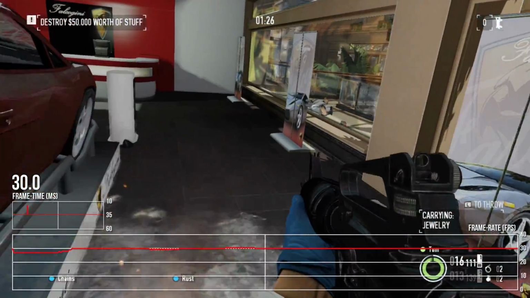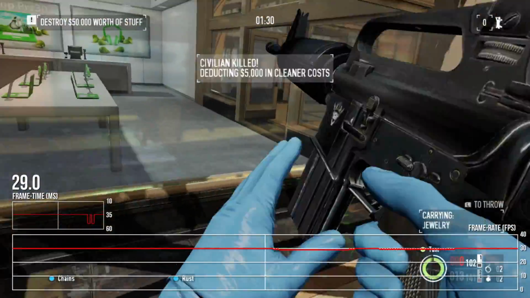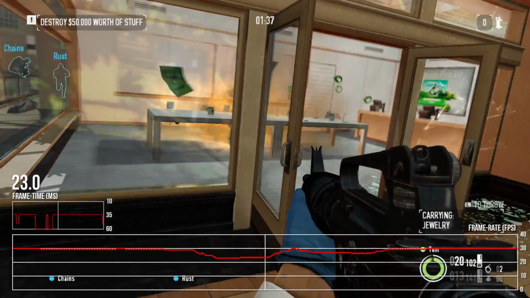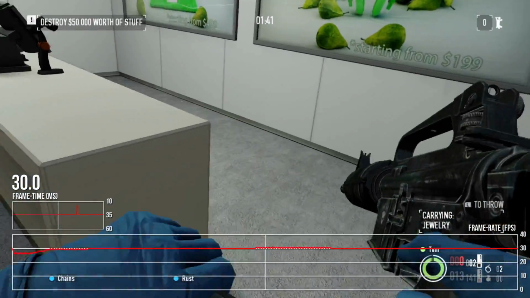Also, you may notice the occasional frame time spike to 16.7 milliseconds at points where the game does run at 30 FPS. It's a small frame pacing issue, but again, on top of the streaming stutters you'll encounter here and there, even in the best case scenario, Payday 2 doesn't feel particularly smooth on Switch.